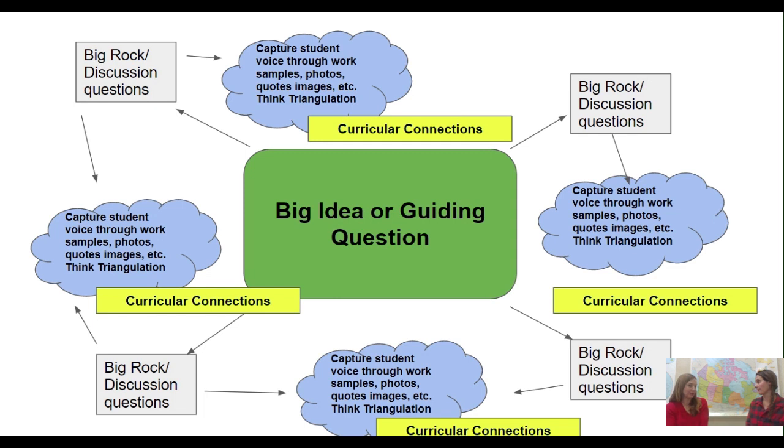Yeah, I think for me, it helped me to be accountable. And the thought of using I can statements is a great way. So taking your curriculum and really breaking it down for students into the I can statements. There's so many great resources. If you need support with that, we'd gladly help you.